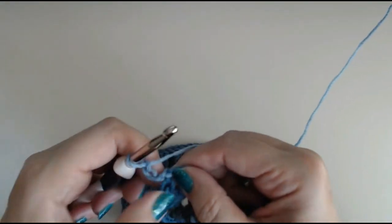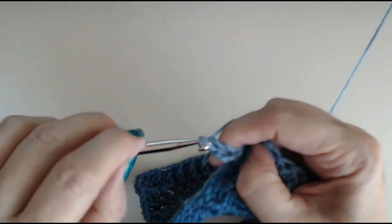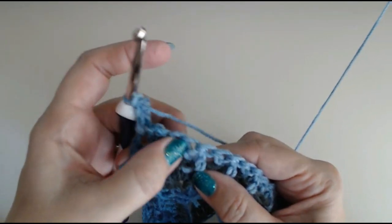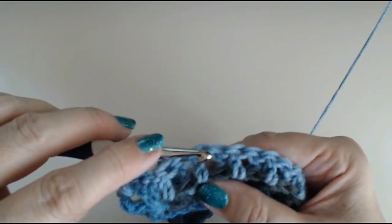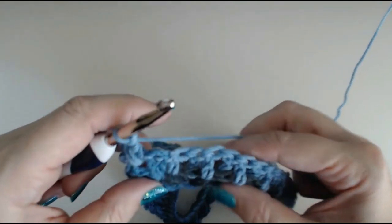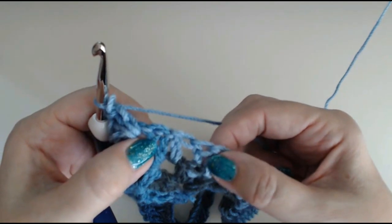Don't worry about it beveling out — once you've been working on it, it will all straighten out. At this corner, chain 3, then into the corner do your next increase: one more treble crochet, chain 2, and 2 treble crochets. That's your first corner done. Now follow the pattern all the way along: front post, treble crochet, front post, treble crochet. You can clearly see your front posts are at the front — always do a front post on the front post, and the top stitch on the one further back. If you start every row with a front post and a treble crochet, you should meet up with your front post on the other side even though we're increasing.